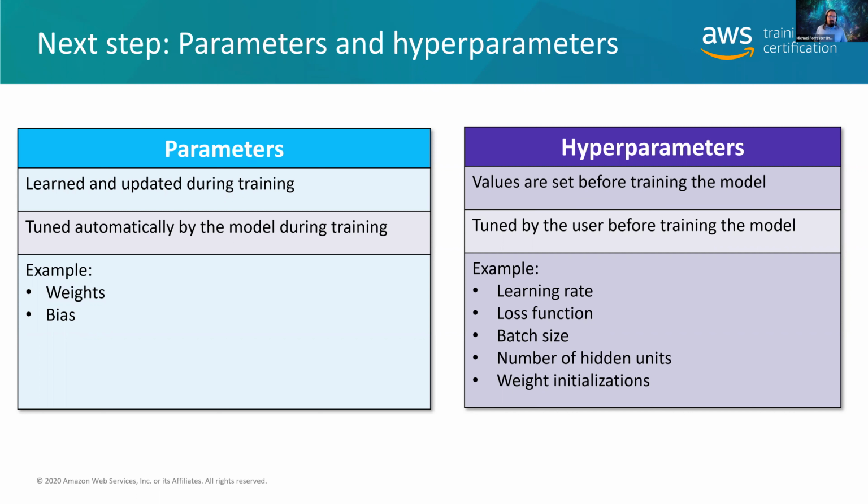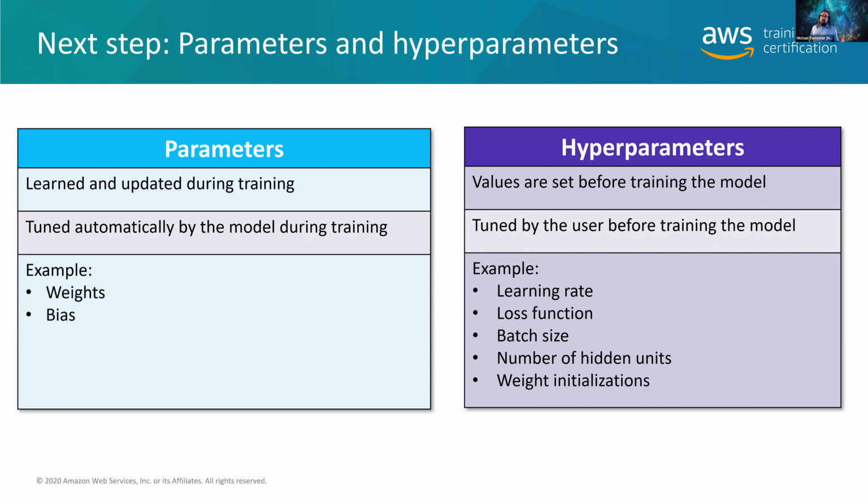Hyperparameters, right, are basically external to a model and can't be estimated from the data. Hyperparameters are typically set by humans, although SageMaker will allow you to run an auto experiment, like auto tune, if you will, where it basically goes through and experiments, right? So think of hyperparameters as the knobs that you use to tune an algorithm to improve its performance that are outside of the data set. They're not about the data set. They're about how the model functions.